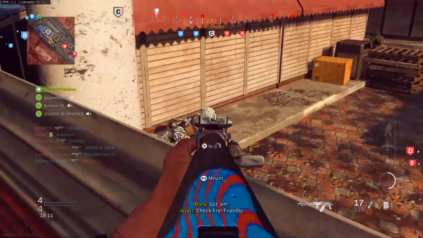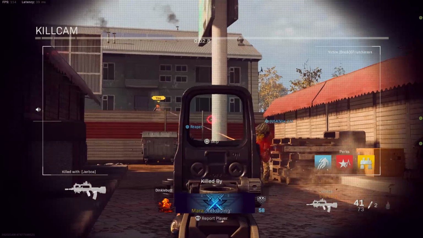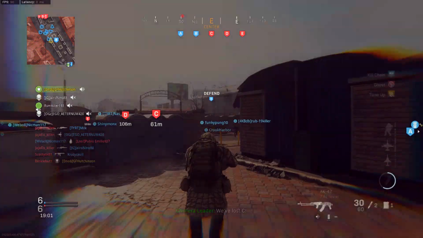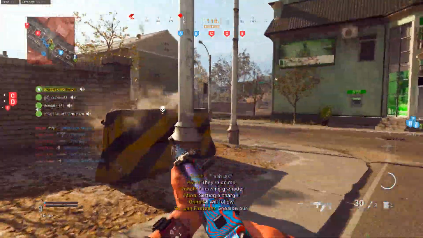This guy, I'm trying to shoot him, where are my bullets going? I even have FMJ on this AK. I am just in disbelief that that just happened to me, but it seems like Infinity Ward does not playtest their maps, and it's kind of disappointing to me, but hopefully this gets fixed.